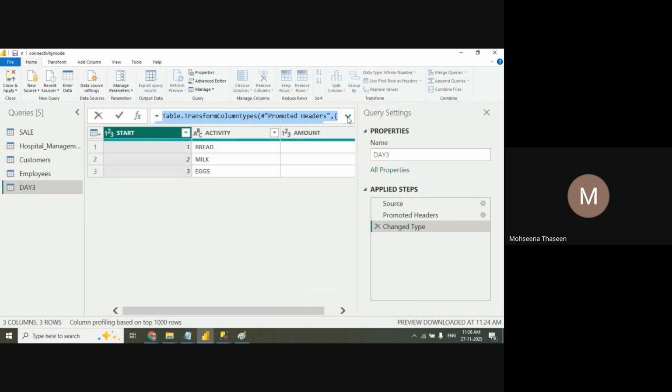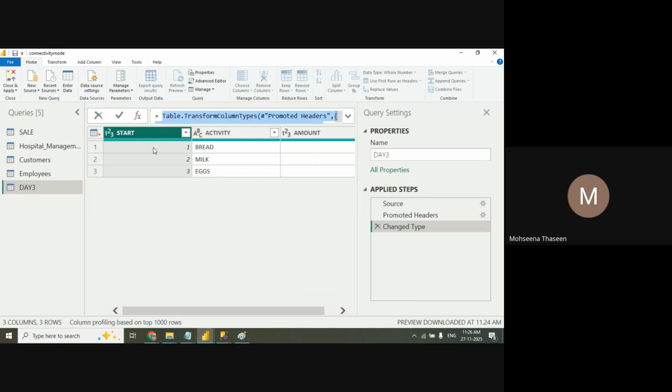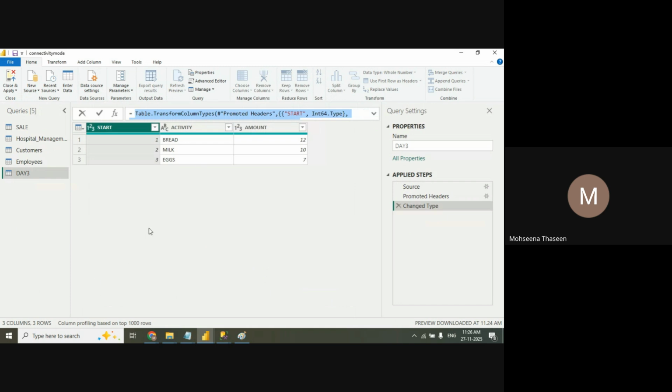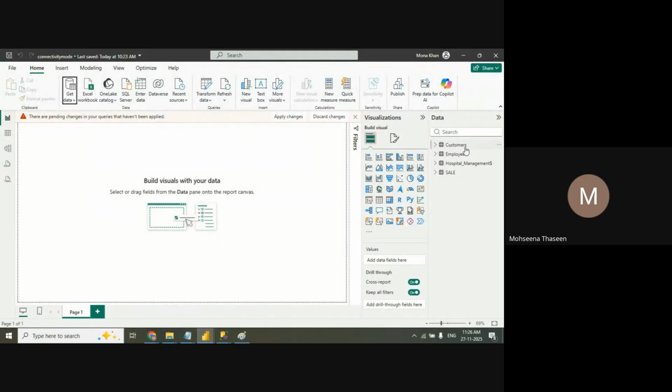Out of curiosity, I'm saying, if you want to know what is going on behind and how it is taking place internally, your Power BI engine is taking care of it. If you can understand, well and good. If not, leave it. I'll explain all this. Once you are done in the transform tab, what I want you to see is that this data is not yet in your Power BI. See here, can you find day 3 over here? No, it is not there.